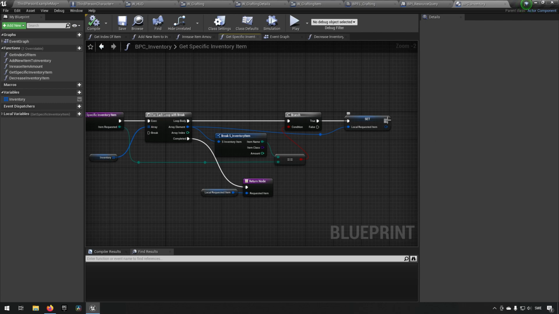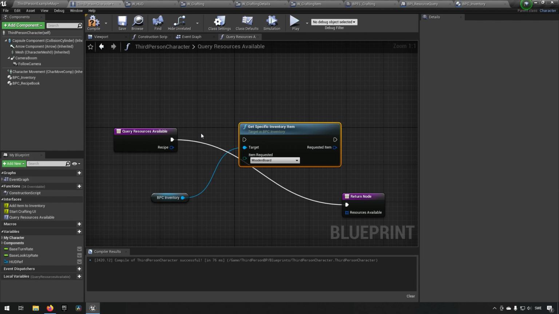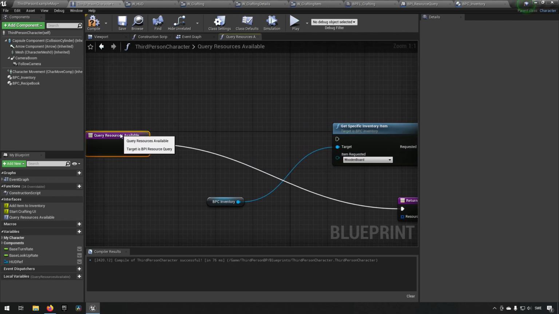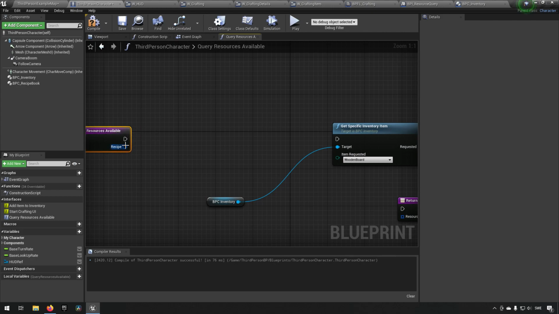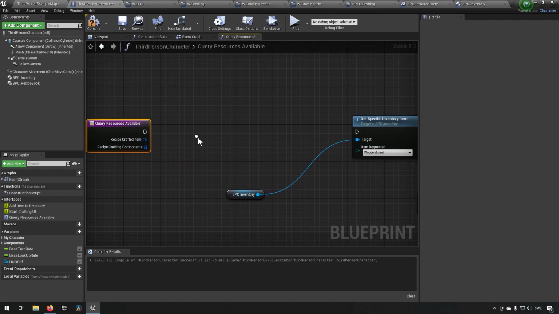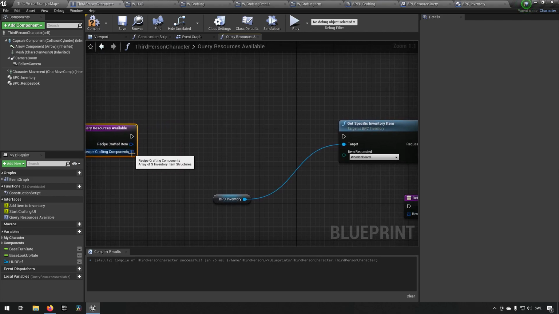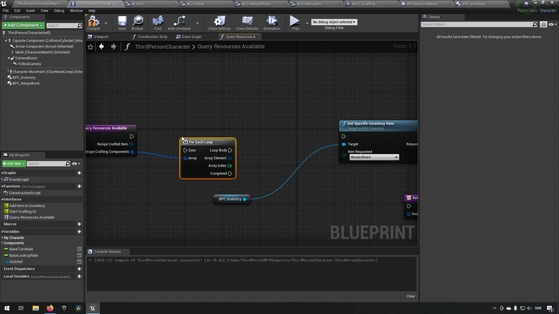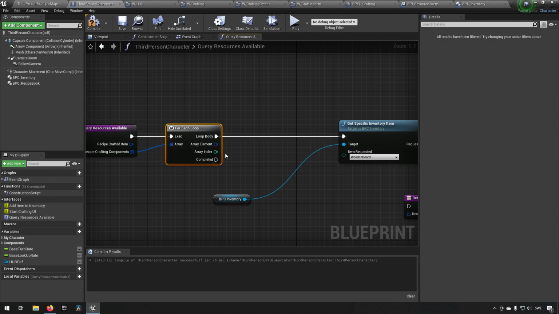We could also be making this a break, but we'll keep it like it is for now, I guess. So calling this item or this function will get us the information that we need as long as we have the name here. So to get to the name, we can disconnect this for now. We can get the recipe, and we can actually do it like this. We can split the struct so we get the components that it has, and these crafting components are what we are after. So we can loop on this, like so.